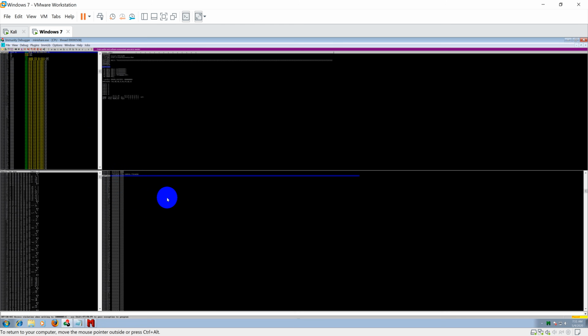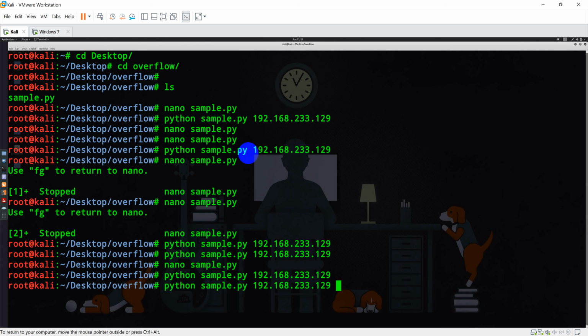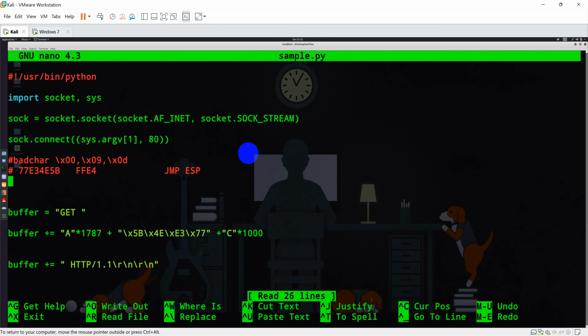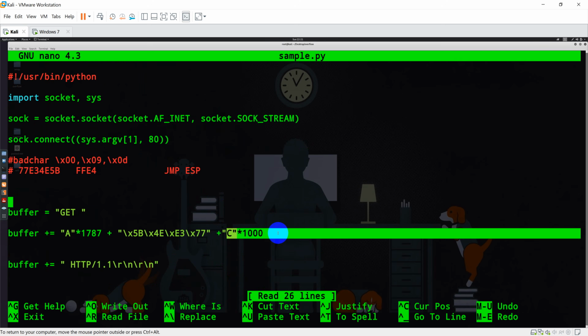So we have verified that EIP now contains this address, which is redirecting to our ESP address. We can control the EIP by providing this particular address. Next we will place our shell instead of this C, right?